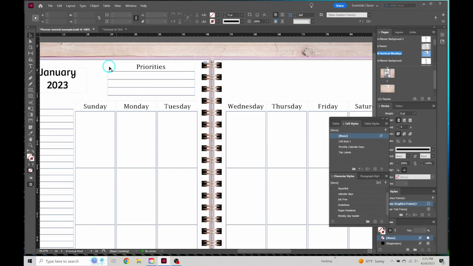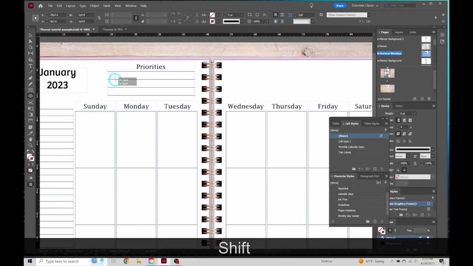Perfect. And now what I want to do is just add some little circles in. If you look at any of these tools on the side, you'll notice there's a little teeny tiny arrow in the corner, I don't know if you can see it. That means there are more options there. If you click and hold, it's going to show you the other options and you can select one of the others. In this case, we have an ellipse tool. I just want to draw a little circle. If you want to keep it a perfect circle, just hold the Shift key.